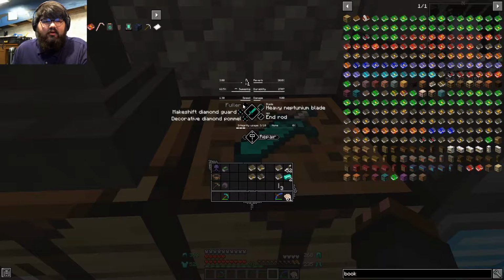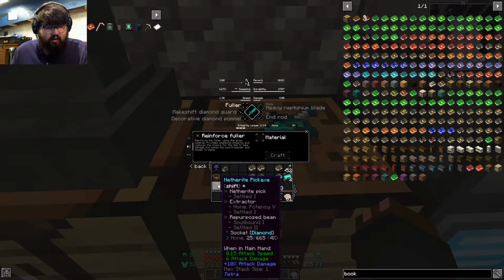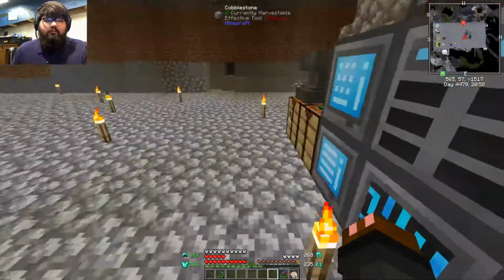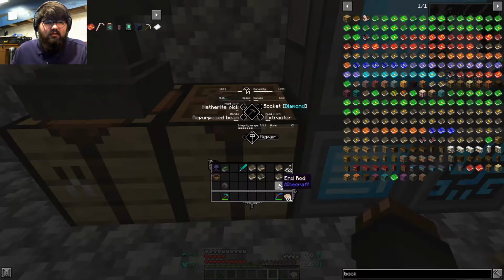Okay, so now we got that. So now we can do a reinforce the fuller. Ooh. We can do a Neptunium reinforced. And that gives us 3 more integrity. Oh, I also have the enchantment Indestructible, which I will be putting on this. And I think my pickaxe actually has it as well. It doesn't. Hold on. No, this isn't the right bench. Hold on. Forget about the sword for a second.